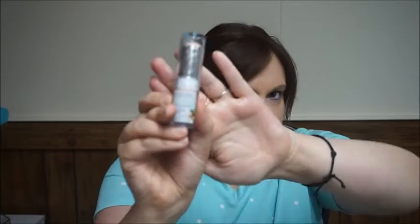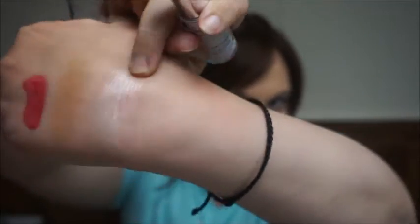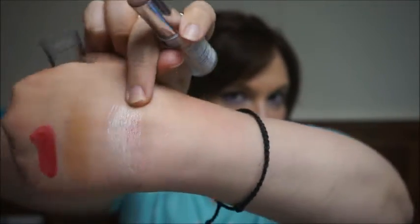Also, I really like their stick highlighter from their organic wear line. This is in their dewy highlighter in the shade, probably something frost. I don't know for sure, but it's the lighter one. I love a cream highlight. This one looks so good. It's right here. Again, it's another one of those products where the light just hits it perfectly. As long as you blend it out, it's not a beaming highlight, but it's still there and still gives you a little bit of that angled cheekbone line.